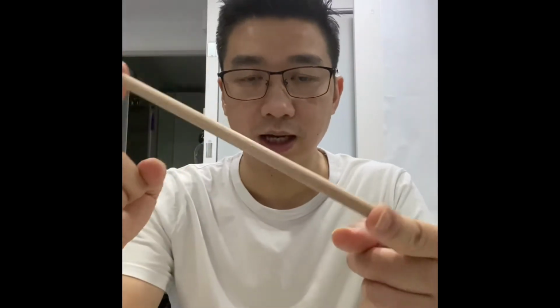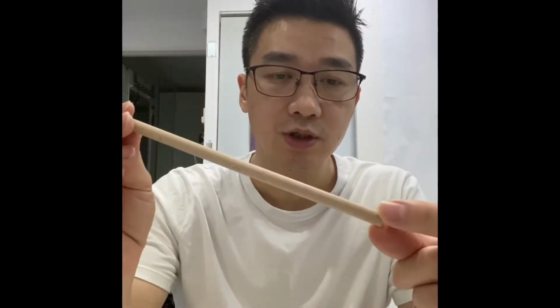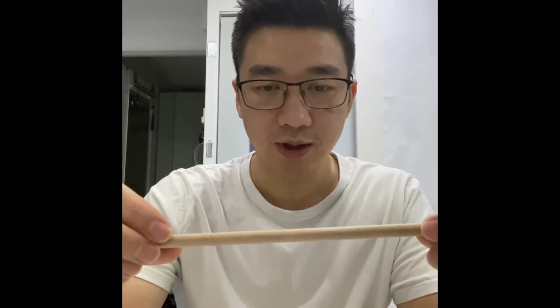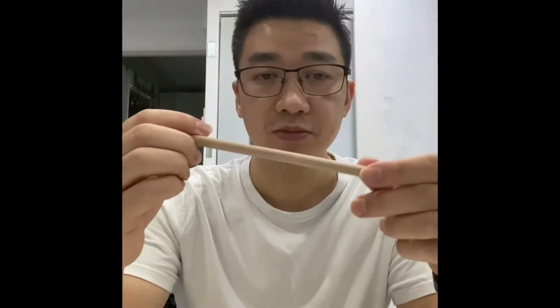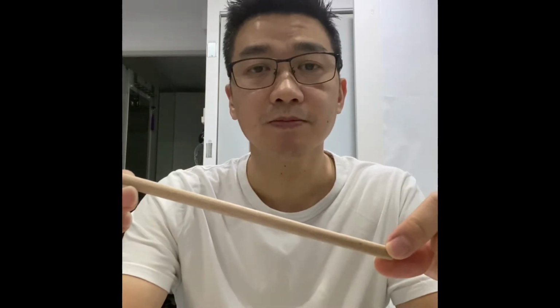It's a wooden dowel, but it's from one of the food and catering stores, not the hardware stores, and it's actually for rolling out small Chinese pancakes. So I just use this to stir, and that just avoids any scratching on the inside of the mug.